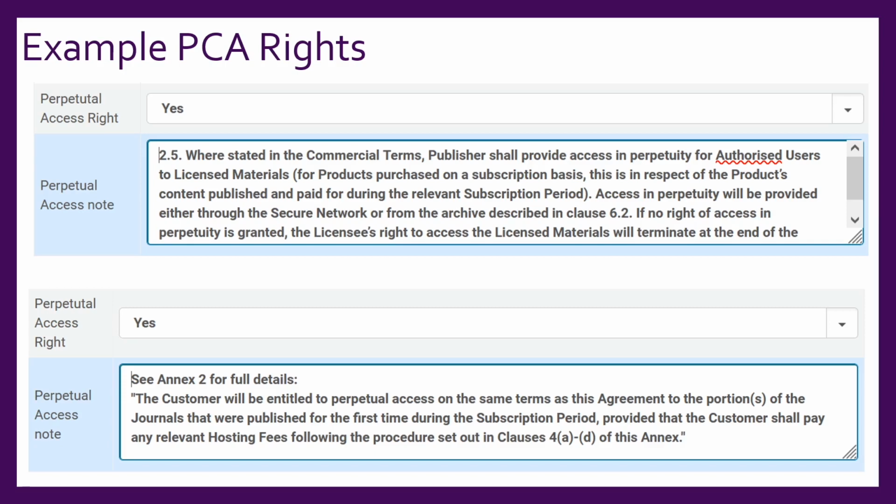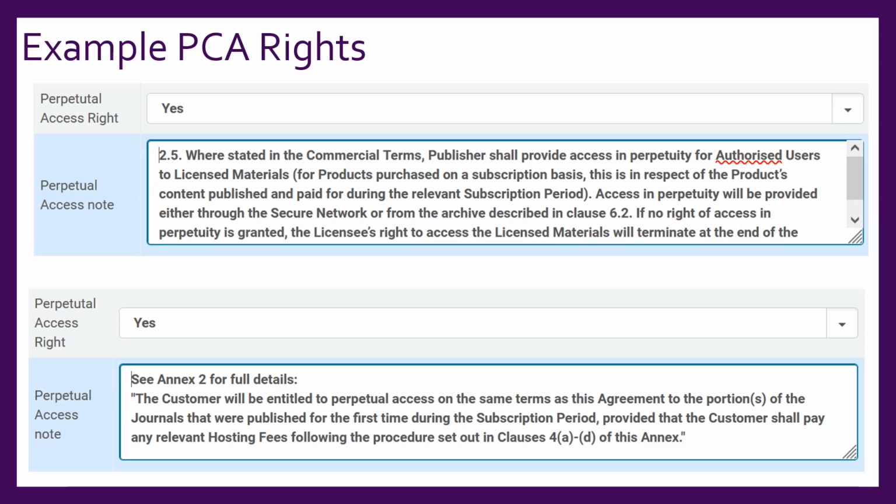Sometimes licenses technically provide some type of PCA rights. They say they'll offer to give you a CD-ROM or DVD or whatever that has all this content on it. However, we have really no way to host that data. We have no way to index that. It's not discoverable very easily. So those rights, they're less actionable for us.